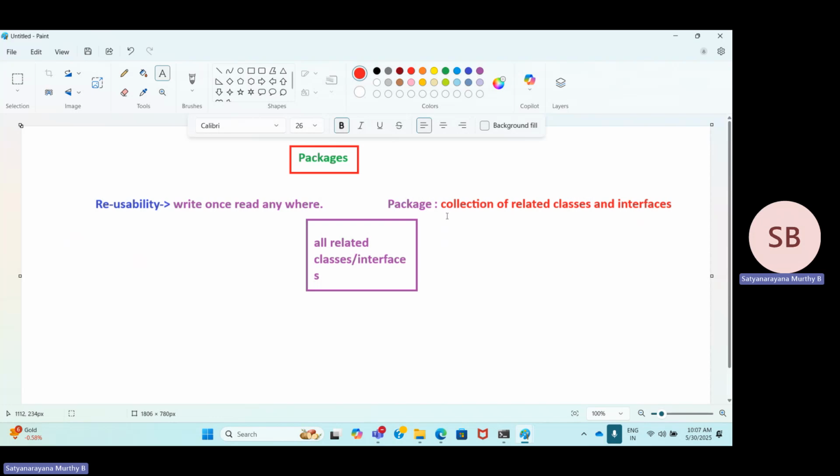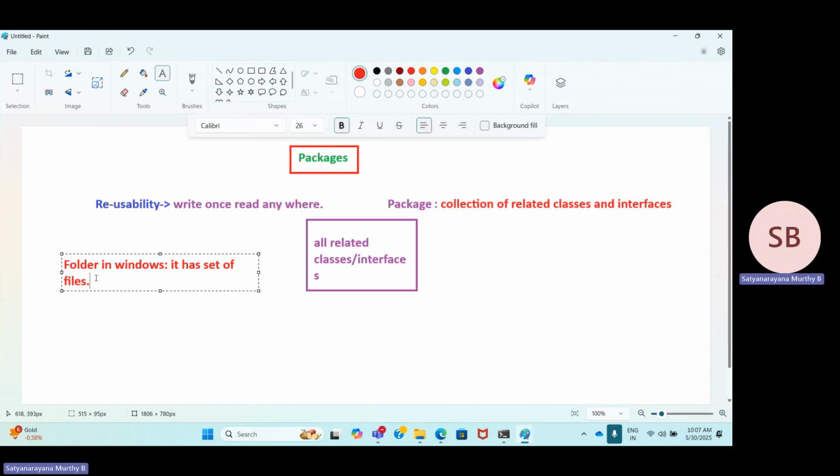So what does a package mean? A package is a collection of related classes and interfaces, or a namespace. It is a namespace like your folder. For example, consider a folder in Windows. It has a set of files, a collection of files.